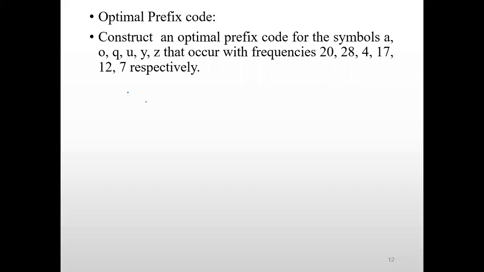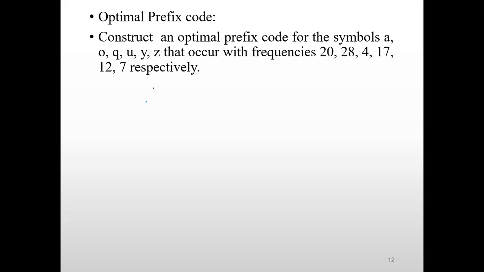In the last video, I discussed how to construct the optimal tree and also we calculated the weight for that optimal tree. And here we are constructing the optimal prefix code. We are calculating the optimal prefix code by constructing the optimal tree. And let's see how to construct the optimal prefix code for the given symbols. Here, the procedure is the same.